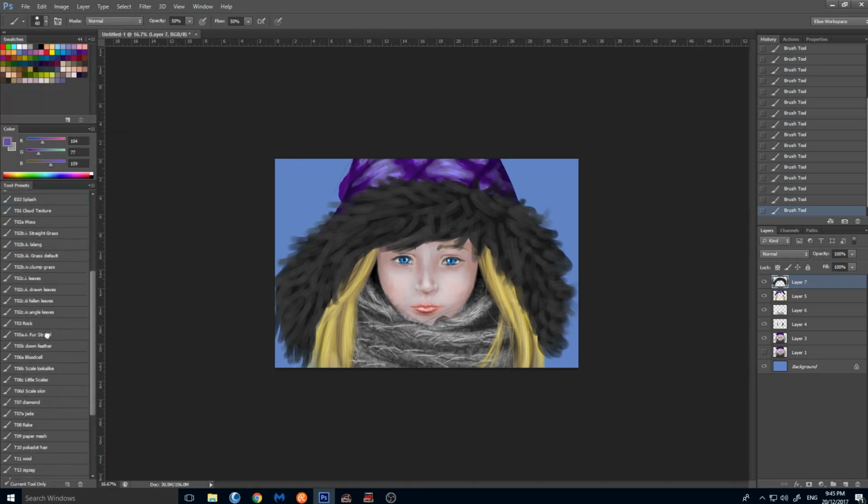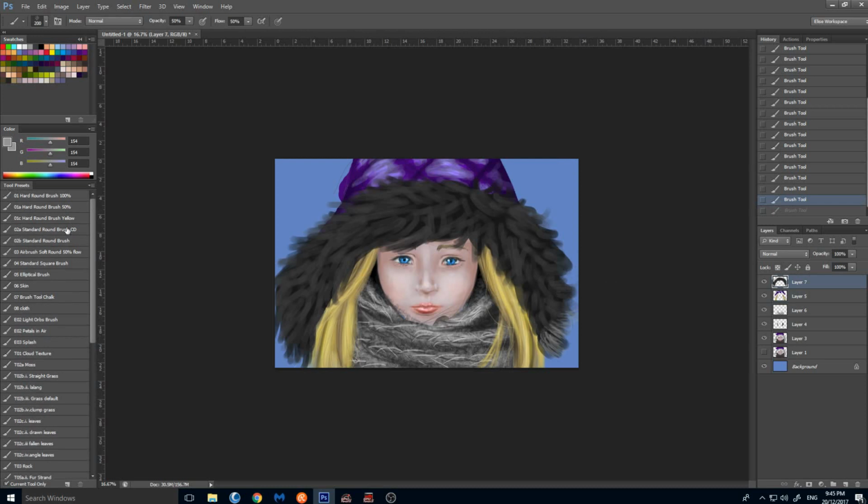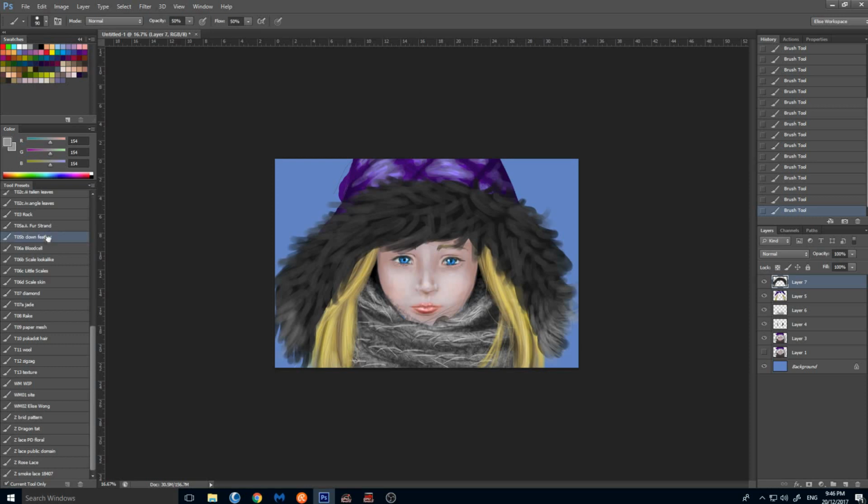So I thought I could speed things up using a custom-made brush for fur, but I'm not really at that stage yet, so I decided to drop it and continue doing my standard round brush. But then I got lazy on that one, so I tried another textured brush. It's kind of like a standard round brush, but with a little bit of texture in it. It's just something different instead of a smooth round brush.